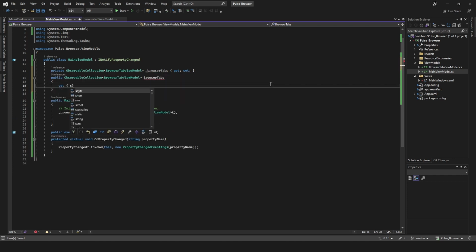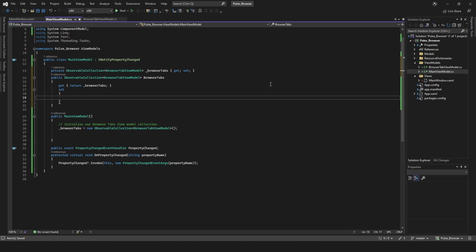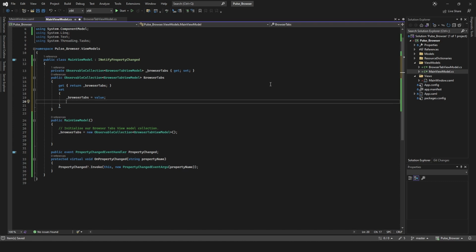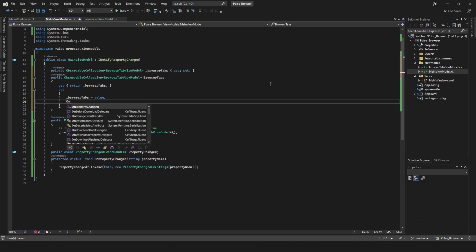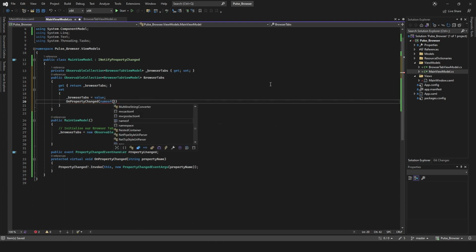Get, return underscore browser tabs, and set, browser tabs equals value, and then we will do on property changed name of browser tabs.